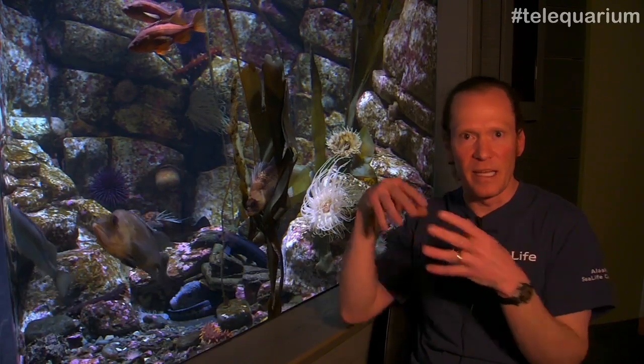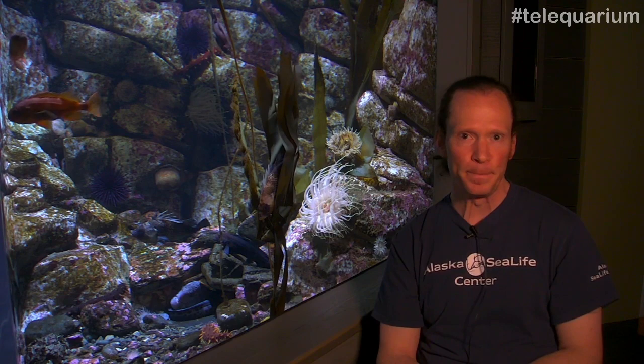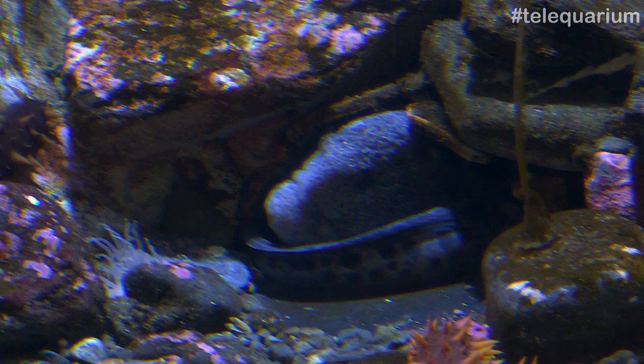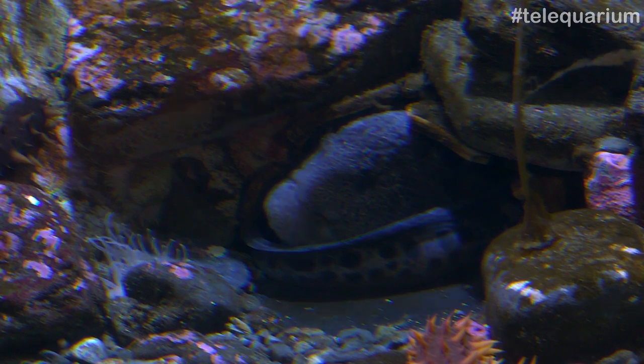And that elongated body helps them to find little cracks in the rocks where they can just tuck inside and be basically hidden from view. You'll typically only see the head of the wolf eel, like you see with ours right now. If you look really closely, you can see her tail is kind of wrapped around her chin right now. And that body, she is roughly 4 feet long inside there. It's a decent-sized wolf eel, but they can grow up to be 6 to 8 feet long as a full-grown adult.